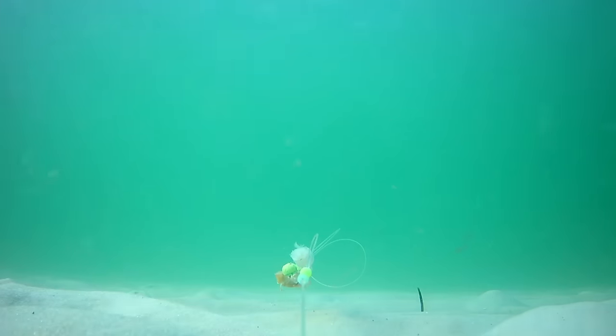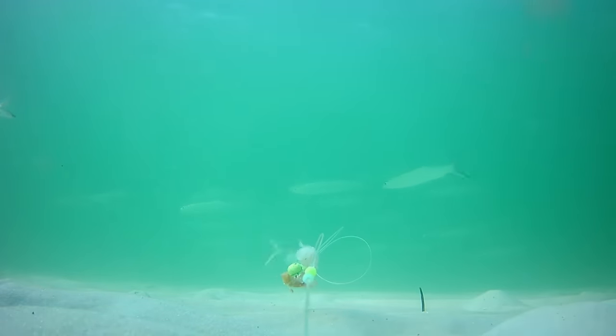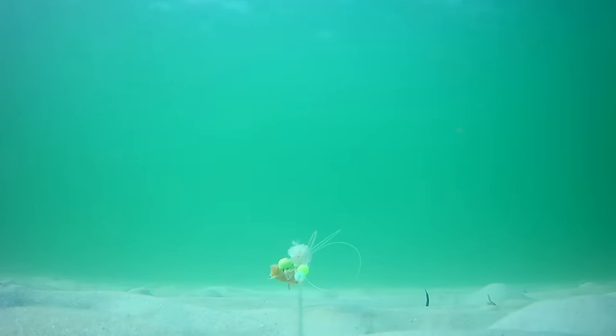That first school that came through were a bunch of ladyfish and now they're coming back. What's interesting about this school, and typical of most schools in the ocean, is that all the fish seem to be the same size — it may be that they grow up together in the same school. There's what looks like a Spanish mackerel in the background coming through, and we're going to see multiple different species come in and out.